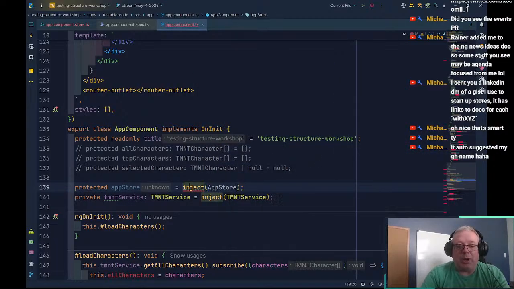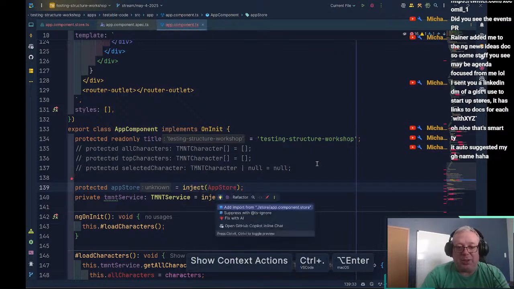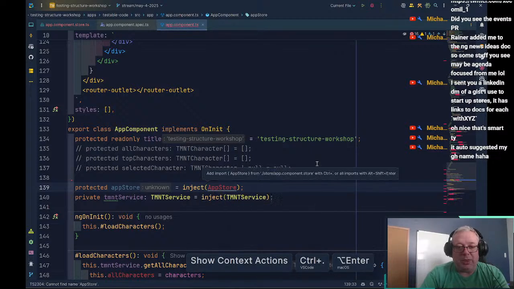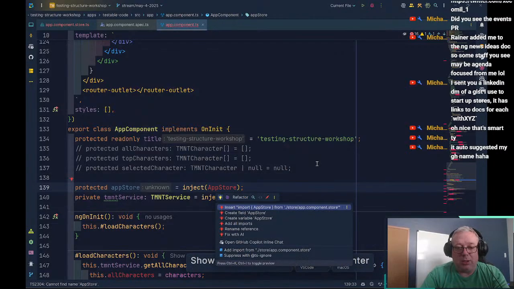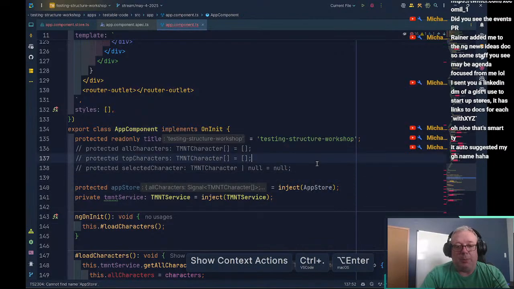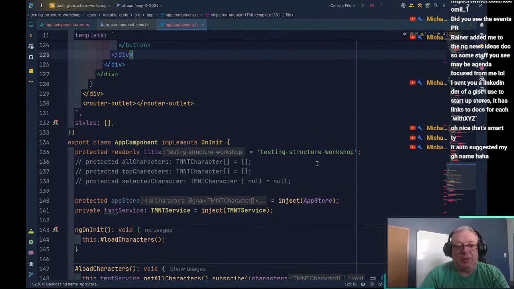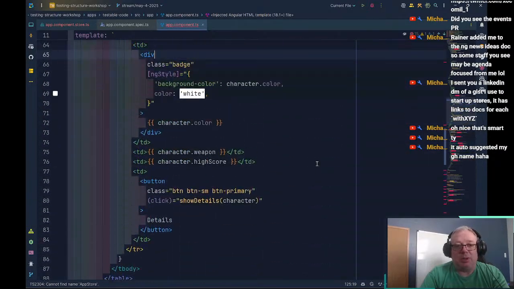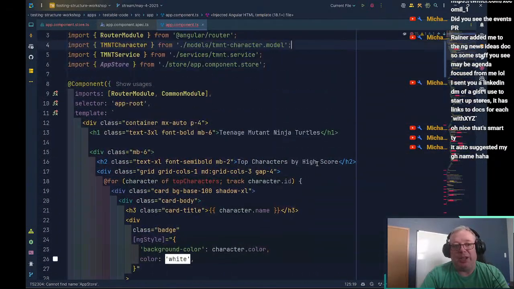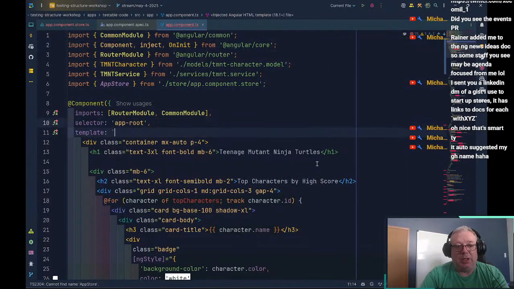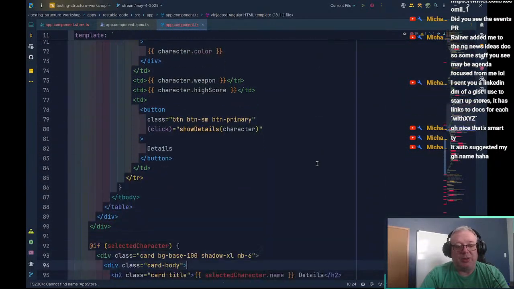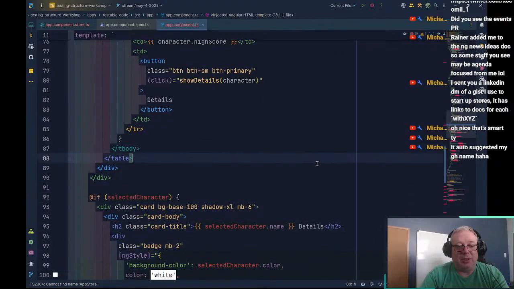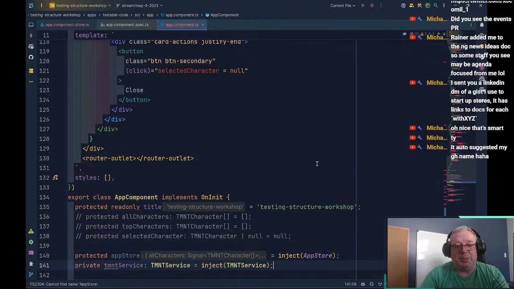But we've got a problem here that we aren't providing the store, but we can do that, right? There we go. So now we've got our app store, but we need to provide it. And I usually put my providers below the template. This template is massive.